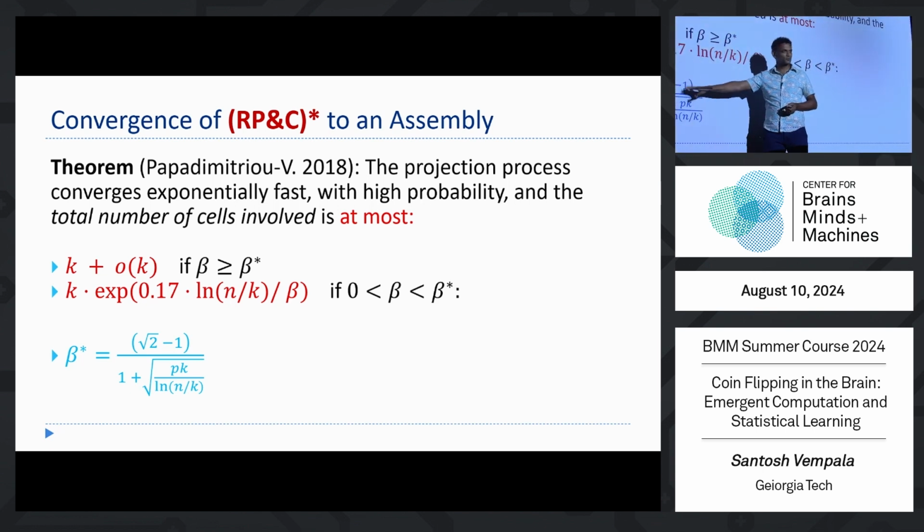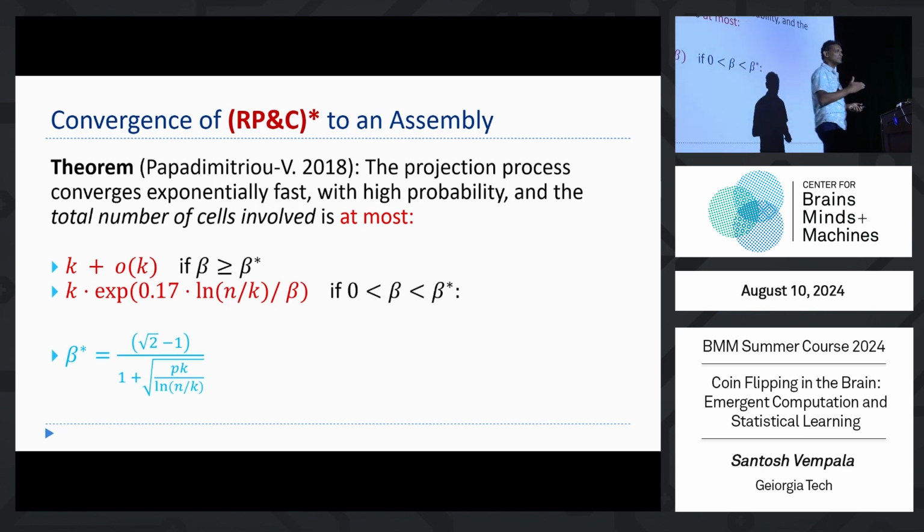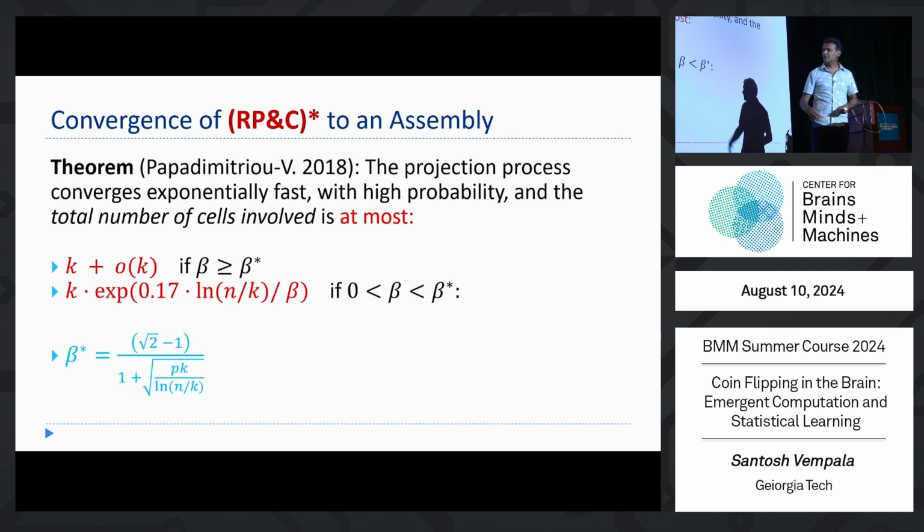Don't pay attention to the nice-looking constant. P is the edge probability. K is the number of neurons that are firing each time, and N is the total number, right? So if you think of P as roughly 1 over square root N, each one has about root N connections, and K is about root N, then this is all looking like just a constant, not even that large. So if the plasticity is higher than some constant for reasonable ranges of P, K, and N, then you will have convergence, an exponential convergence.